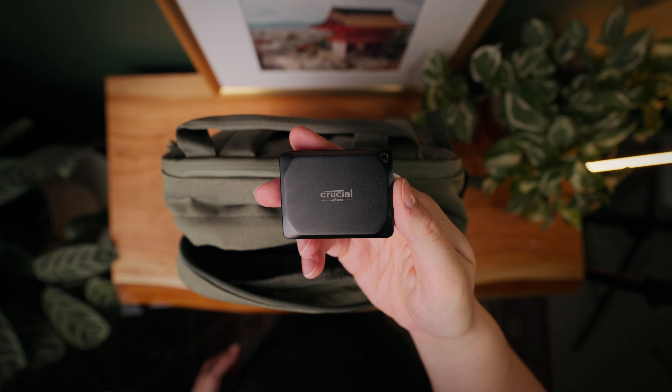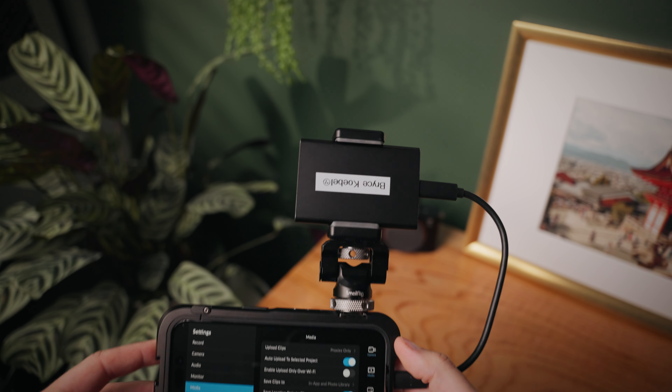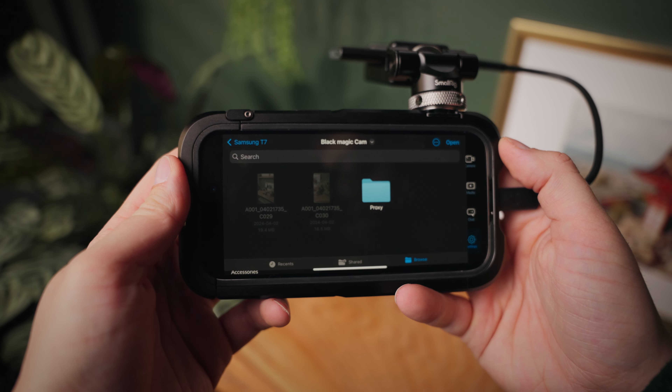You can use the H.265 codec for smaller file sizes. On this phone, you have to use an external SSD if you want to shoot 4K 60, just because it's such a big file — you need a really fast SSD. It could be a heating issue. I have a one terabyte Samsung T7 and it worked perfectly. In the Blackmagic camera app you can go in and change the setting to choose external storage instead of internal storage, which is nice. I think the Blackmagic camera app is probably the best one to use — Apple themselves use it too.